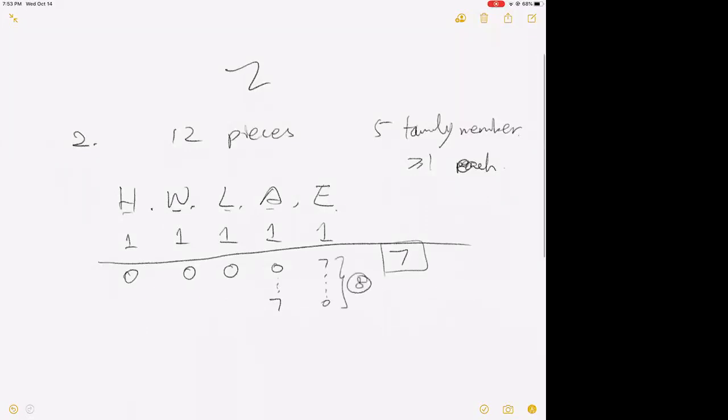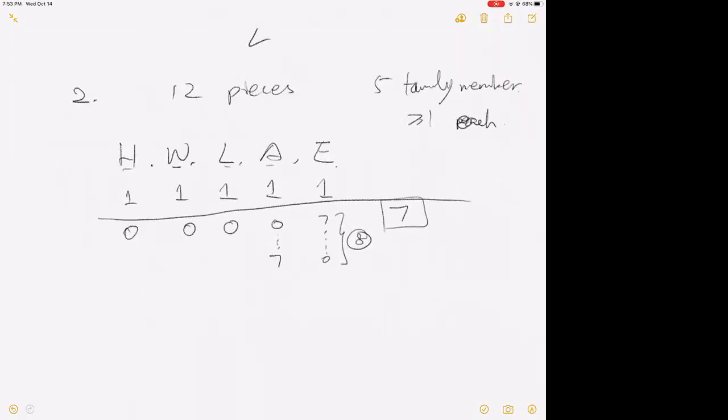So then if you instead make it H and W are 0, and then you start changing the L to L, A, and E, then it would be 8 plus 7 plus 6 all the way to 1. Because you can make L to 1, 2, all the way to what? All the way to 7. 7. Okay. You can also make L 0. Well, you already had L equal to 0 here, right? Oh, yeah, okay.